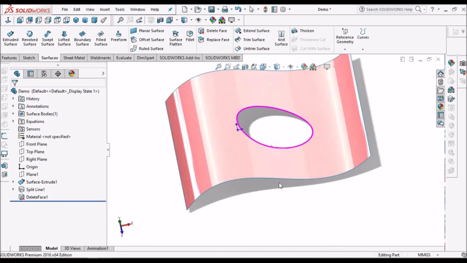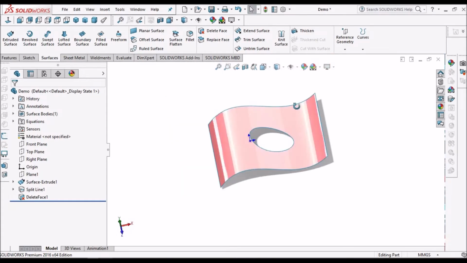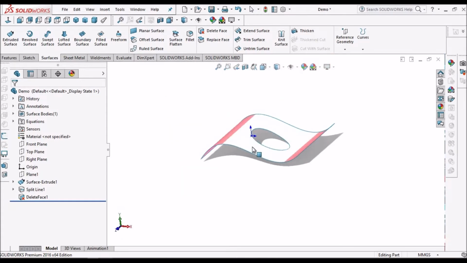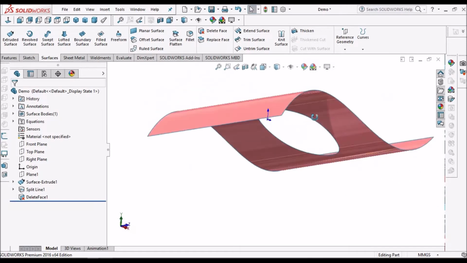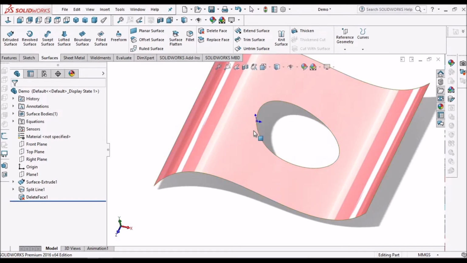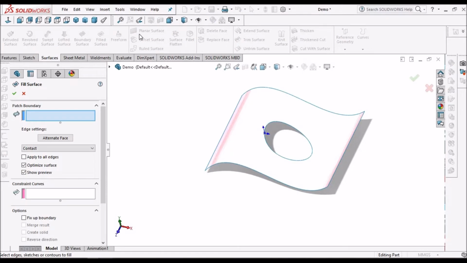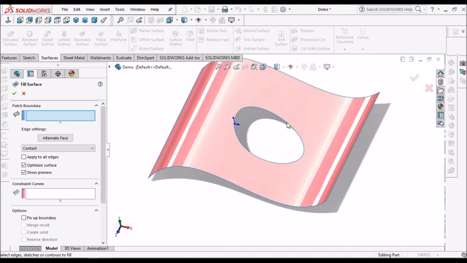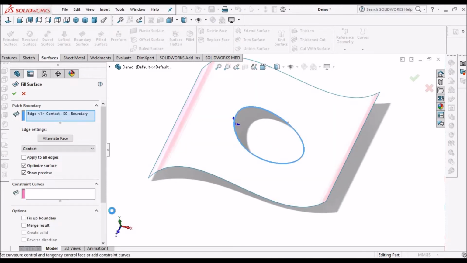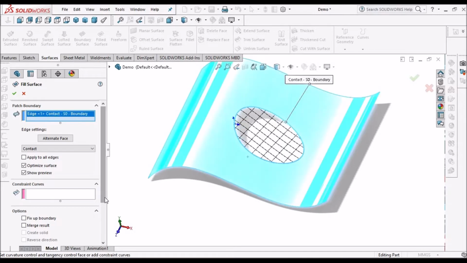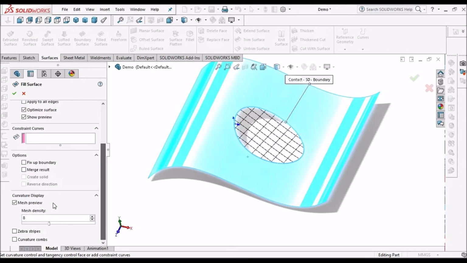One more example is when we create a surface with curvature, then how to fill it. So we have to go to fill surface. This is not possible with planar surface. So we have to select this. See, here we have different options for visibility.